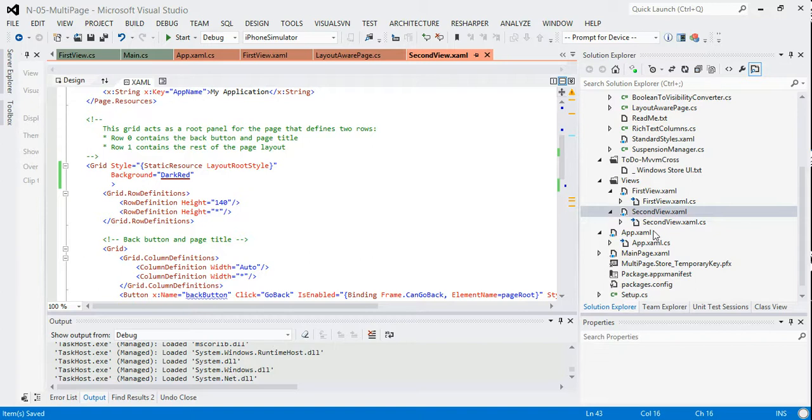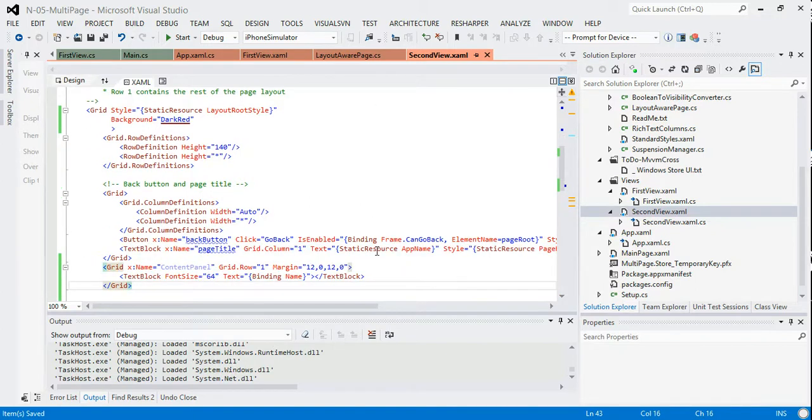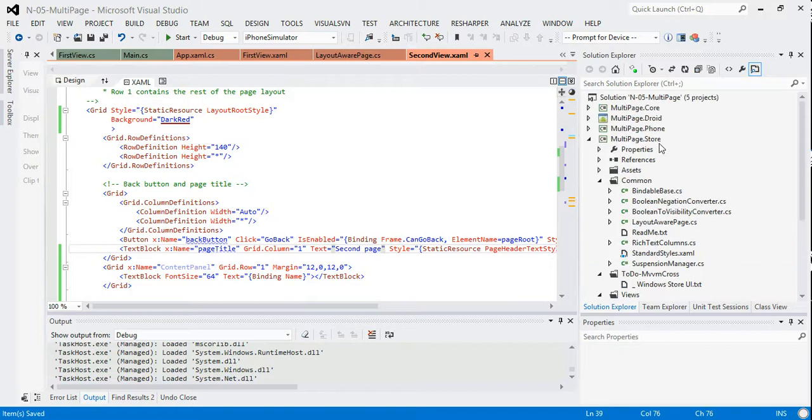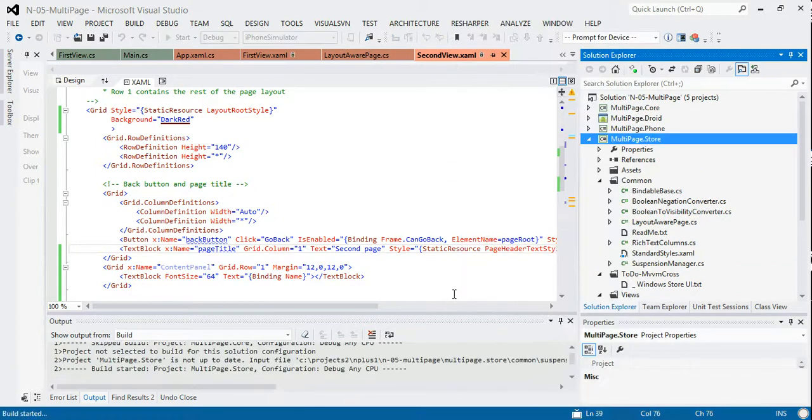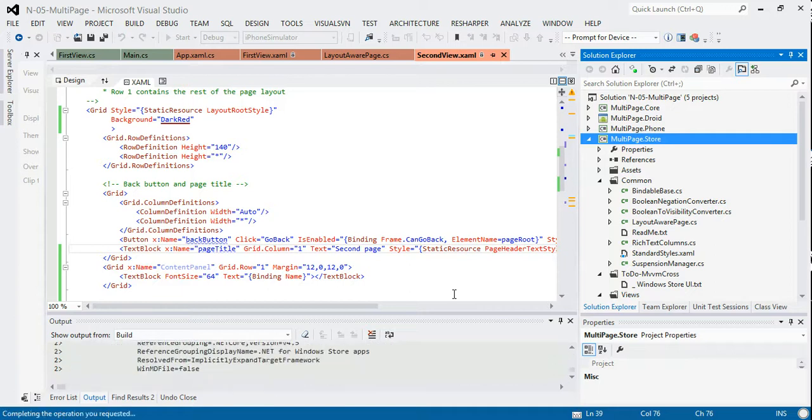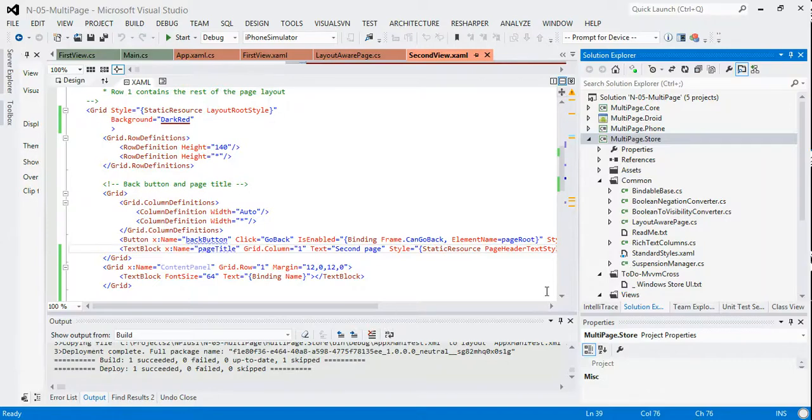And what we should now be able to do, I guess we could also change the title of the page if we wanted to. Second page. What we should now be able to do is actually run this guy up. So let's give it a go. Debug, start new. And again, for the third project in a row, I have forgotten to add to the first view.